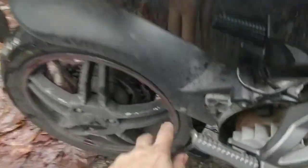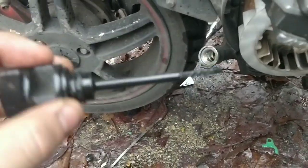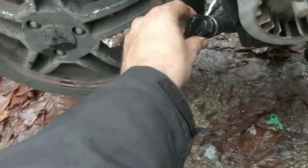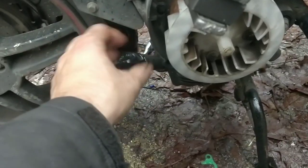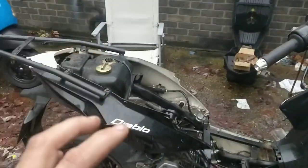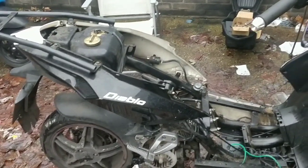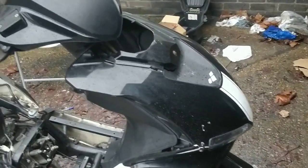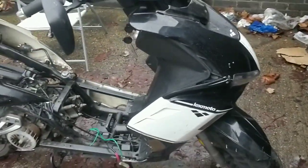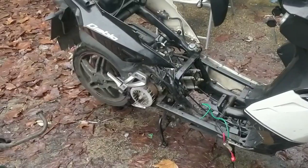Let me get this engine buttoned back up. I need to top the oil up - I highly doubt the oil level will be appropriate. This is practically dry so I'll top all the oil up. I'm not going to do any more oil drains today. I'm going to start the bike and leave it running for a few days to a week, and then do another oil drain to let the oil filter do its job - let it catch any bits that are in there, the heavier bits float over and fall into the catch net. That's the whole point. MOT stuff - it has a year's MOT so no huge issue there, but do the lights work, do the brake lights work.